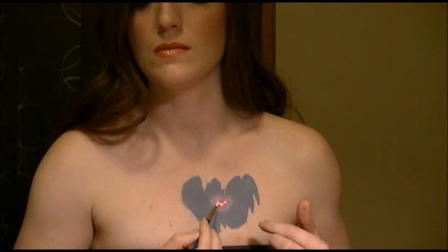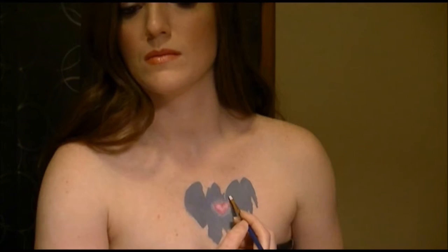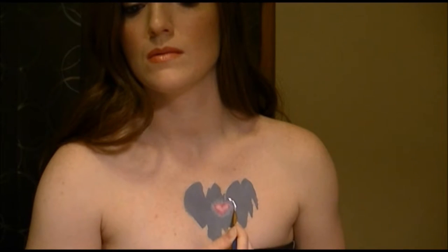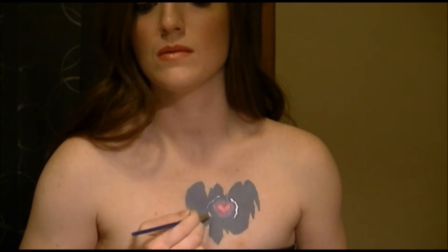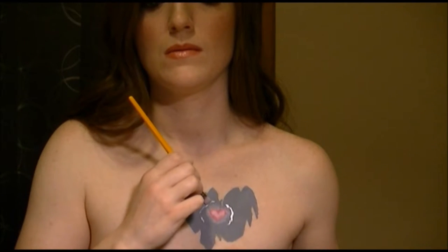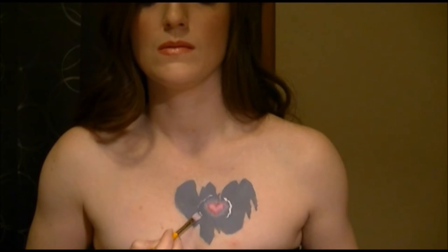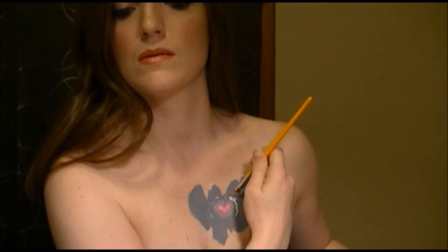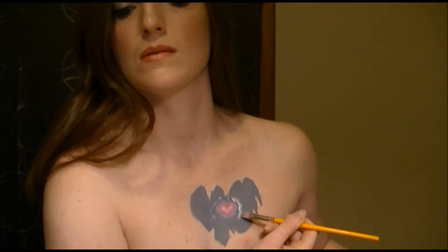Now that the heart is dry again, I went over it with white to make it a little bit brighter. And for the groove-like structures in the cave part of the painting, I just made a line with the white body paint, then took a dry flat brush and pulled it away from the center. If the paint has dried before you can get to blending, you can add a little bit of water and get that brush barely damp — you should be able to blend it a lot easier. I dipped the brush in water and swiped it on the back of my hand until the water was basically gone, and that worked out really well for me.